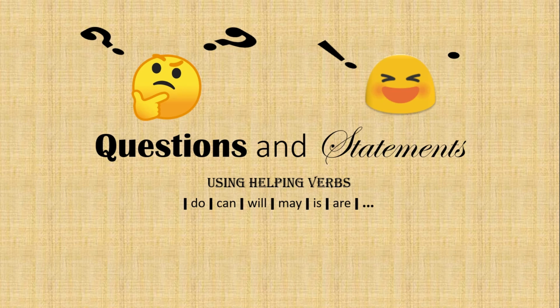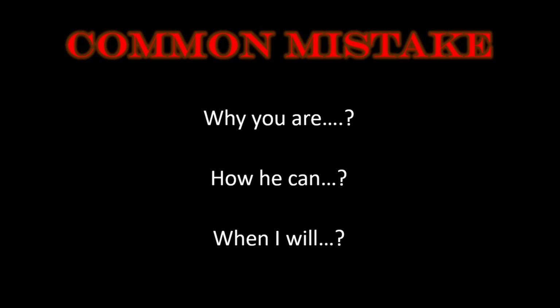Today, I'm going to talk to you about questions and statements using helping verbs. A common mistake I hear English language learners make are some of the following sentences. Why you are, how he can, when I will. These specific sentences, of course, are questions. Let's look at a better example of these.